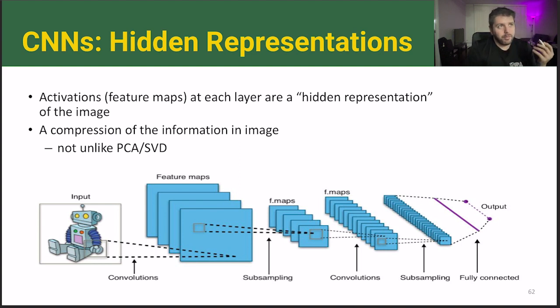And so the feature representations that we find in the middle of a network are the hidden layers, which we talked about. So we have the classification layer, or the output and prediction layer, and then the input layer, and what we don't actually see the values of in the middle are what we call hidden layers. And so the output of the feature maps, when we go through these pooling and subsampling operations, effectively are the hidden representations of convolutional neural networks. And so we'd see it as a compression of information, not unlike principal component analysis or singular value decomposition.